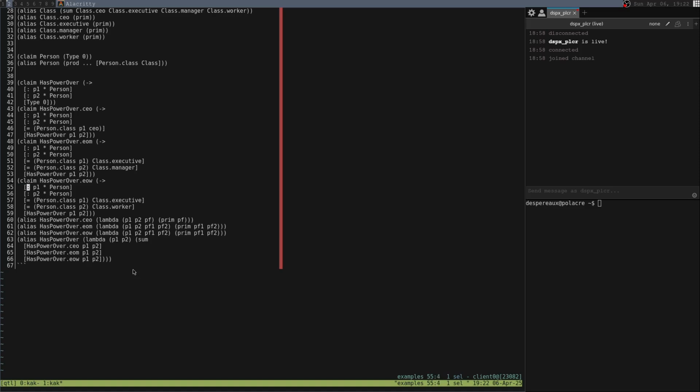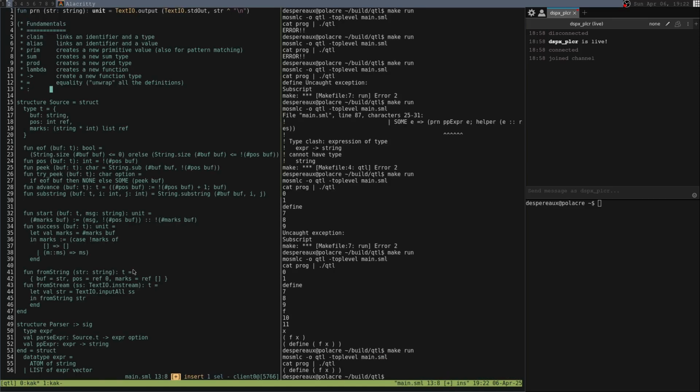Right, we have bind. So bind a name at the type level to a parameter, yeah, parameter, that's fine.